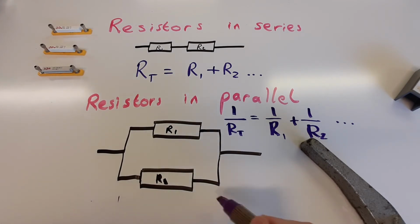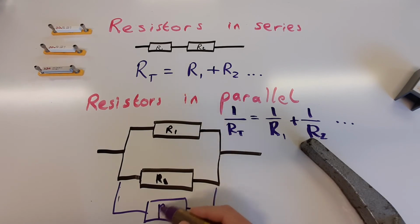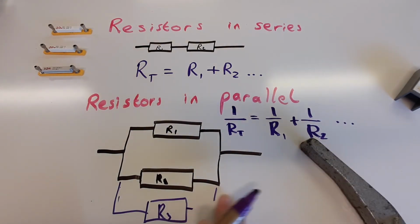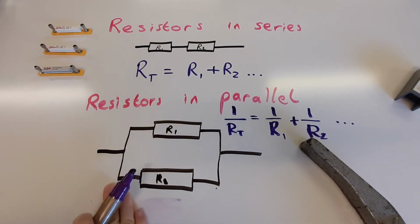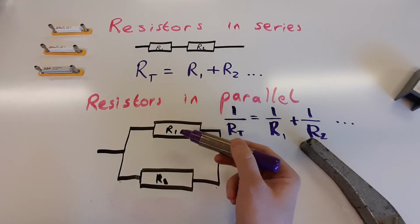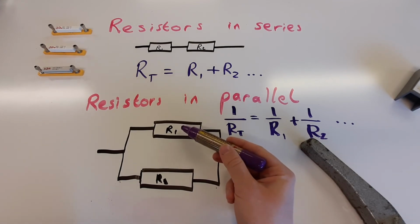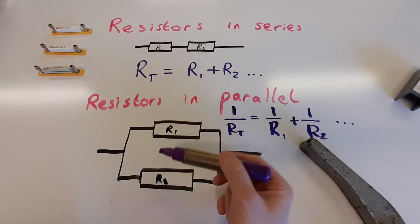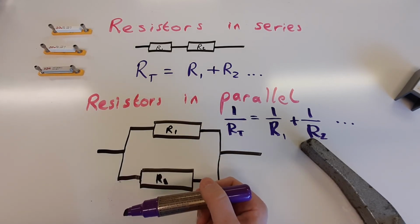So you'd have another one down here, R3, then that just becomes plus 1 over R3, and you keep going on down. And what this means is that you will end up with a smaller resistance than what you started with. So if you had like 10 ohms here and 10 ohms here, you'd end up with the total resistance being less than 10 ohms. And there you go.